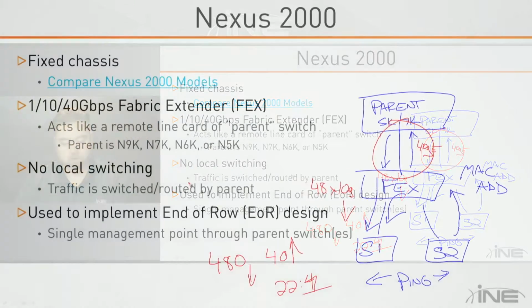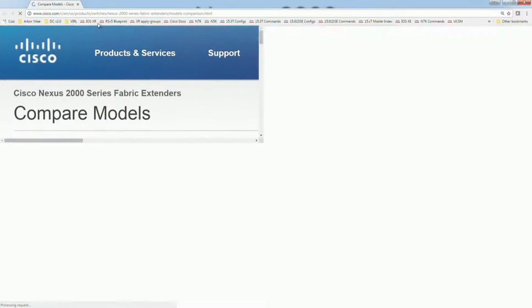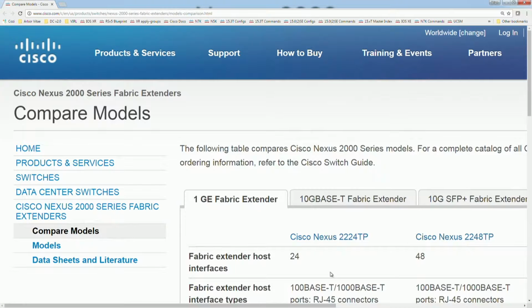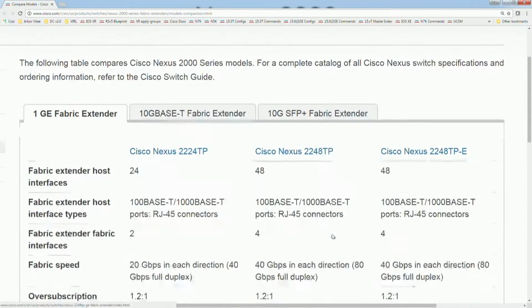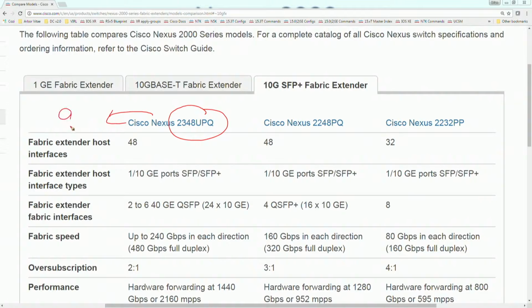And you can see the link here to what the different extender models are. In our particular configurations, we're going to look at two variations of them, both of them being the 10 gig SFP Plus extenders. One of them is going to be the 2348, which is going to be connected in our particular topology physically over to the Nexus 9Ks that are going to be running in ACI mode. And then we have the 2232, which is going to be connected to the Nexus 5600 that is running in regular NXOS mode.